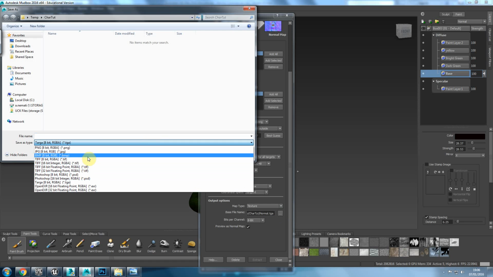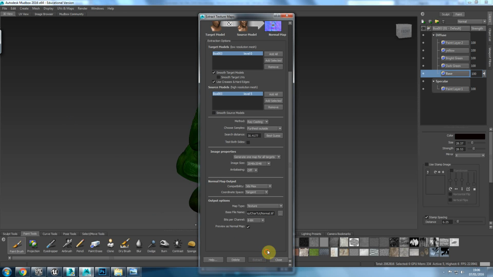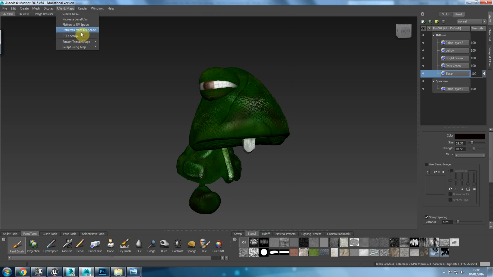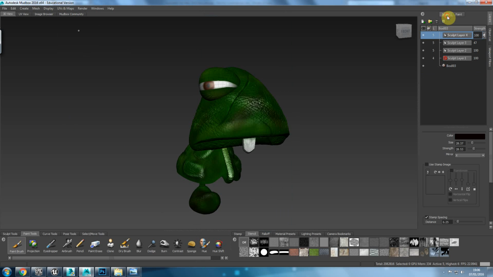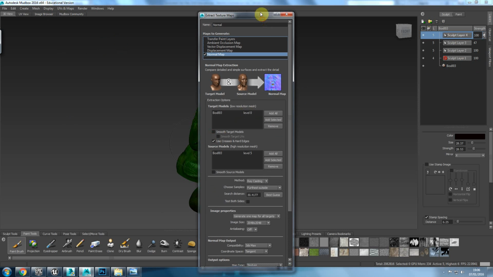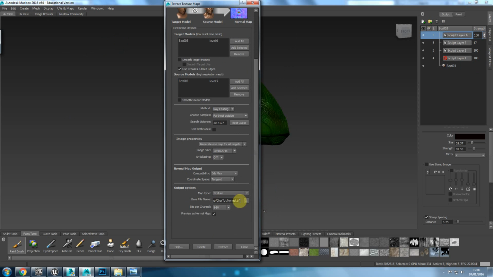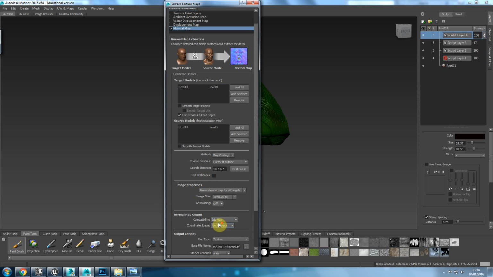Okay, let's go with the TIFF file. Save. Character normal. Nope. Let's close this again. Let's look at the sculpt. Okay, that's fine. Extract normal. Okay, so character normal. Okay, that's fine.